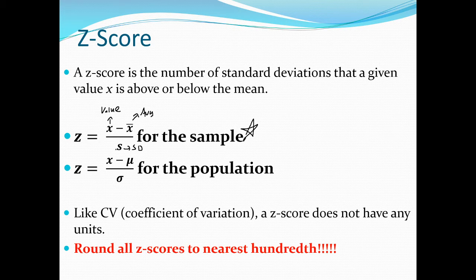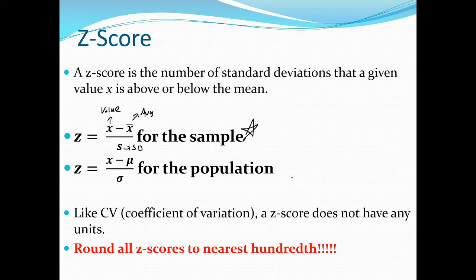Again, I keep repeating this, but that's because it's important to get that in your head, because people think z-scores are some weird, strange calculation. All they are is how many deviation jumps you are from your average. That's all it is. Usually you round them to the nearest hundredth unless otherwise specified. And again, they are a unitless measurement.